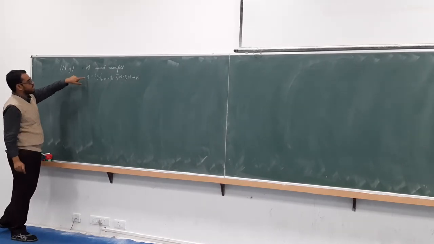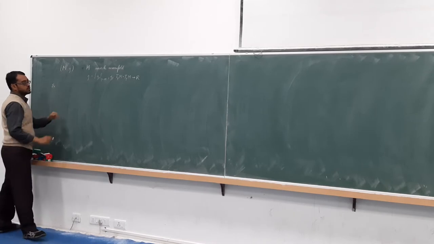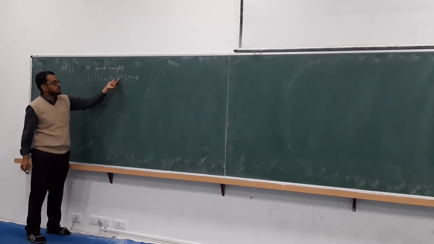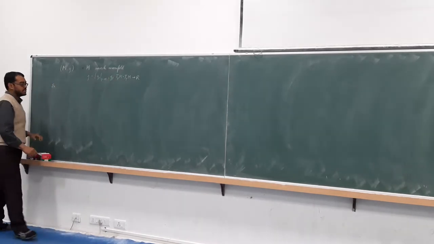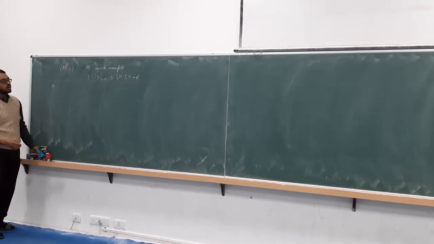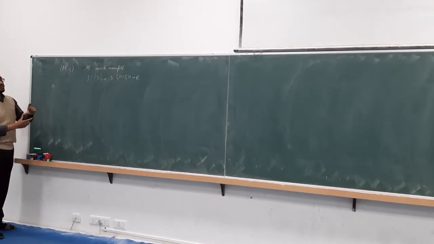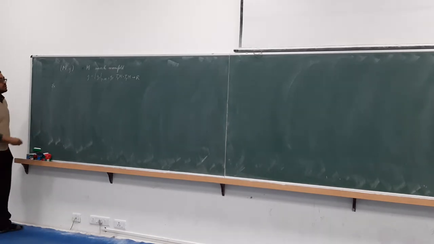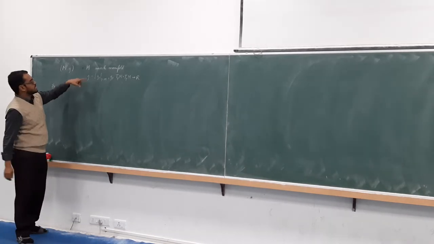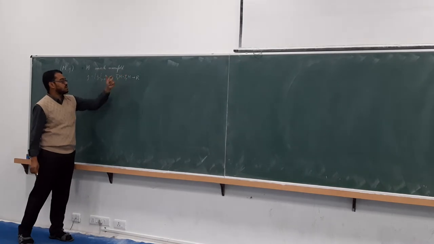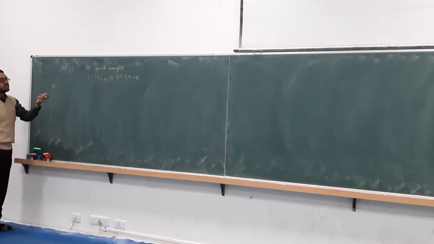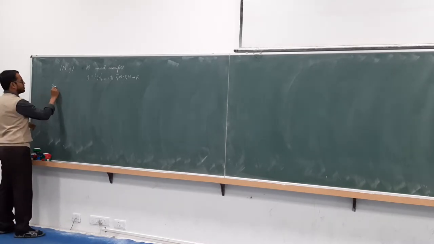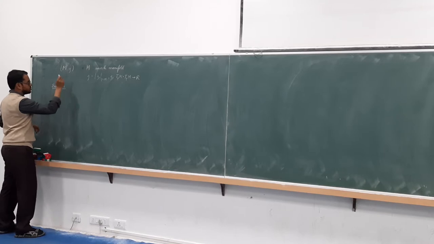We will come back to what this looks like locally, because we know that TM is basically a union of TU_alphas. TU_alphas are nice because they are of the standard form — TU_alpha looks like U_alpha cross Rⁿ, like a chart. So you can transfer whatever this thing looks like on TU_alpha. It looks like a positive definite matrix on each point of U_alpha. But let's finish the sequence of examples.